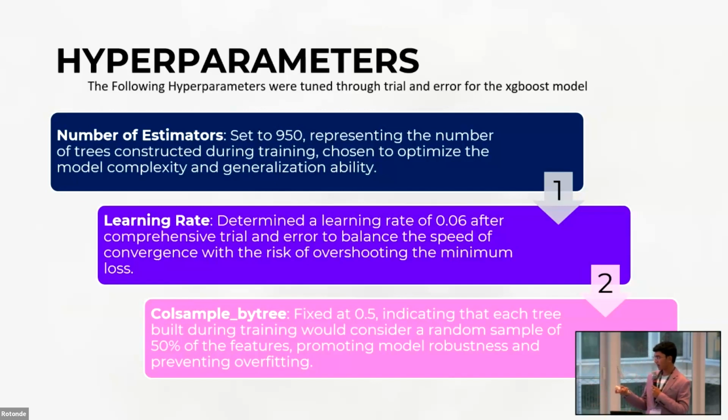And then colsample_bytree. So this is a hyperparameter which I set to 0.5, meaning that for each tree, so like each epoch, the model only receives 50% of the features. This helps a bit because it makes sure that the model does not rely on just one feature and forget to learn from the other features. It helps make it more robust since there were NaN values and you couldn't simply rely on one feature, and helps promote model robustness and prevent overfitting.